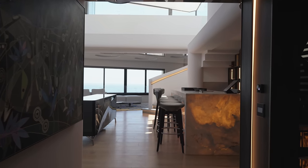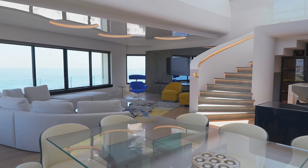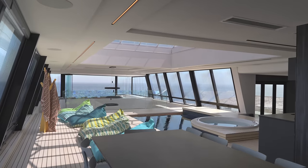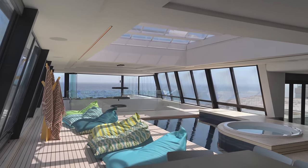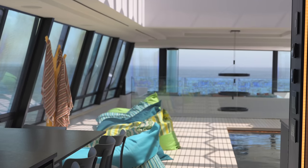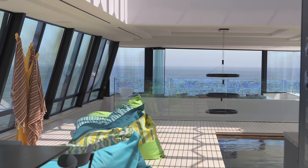This truly is a one-of-a-kind masterpiece penthouse. The inspiration around the design of this particular property was to create a yacht floating in the sky, so you'll notice the entire upper deck is set out and feels as though you're in a yacht. With videos and pictures it's very difficult to see, but when you're here in real life it literally feels as though you're on a yacht.